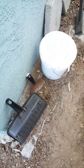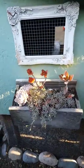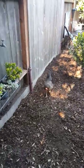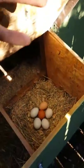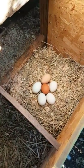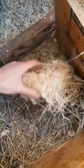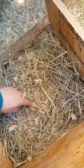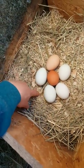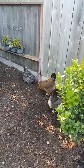Going around to the nest box side — the girls are spoiled with pretty little decor. There's a nest box with a latch, and I put a little chain so I can prop it open during cleaning. They have two nest boxes; the recommended size is at least 12 by 12 by 12 inches. We put nest box pads — a recycled fiber material — on the bottom with fresh straw on top, so hens don't dig down and lay eggs on hard plywood. That makes easy access for us to collect eggs.